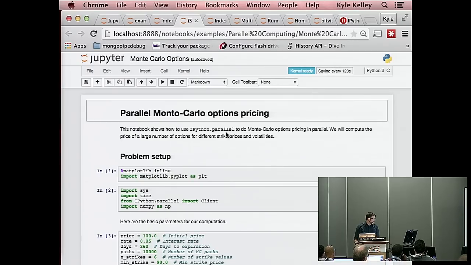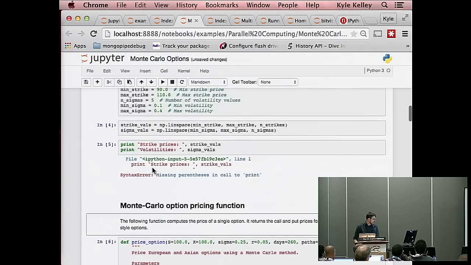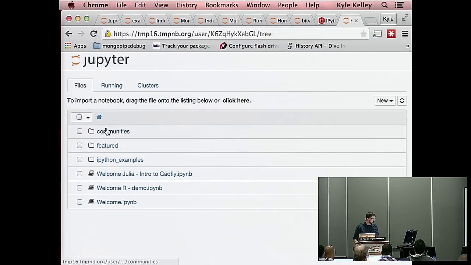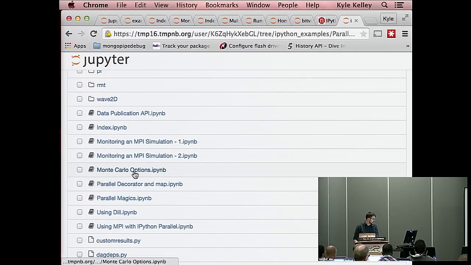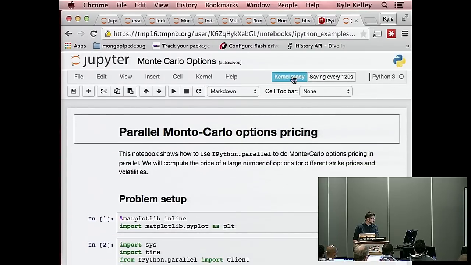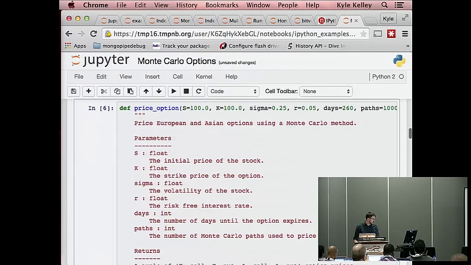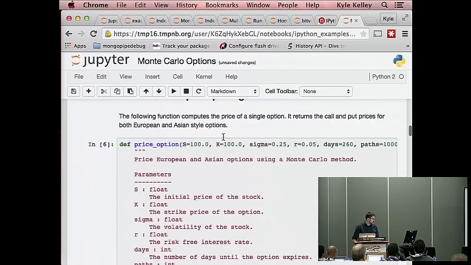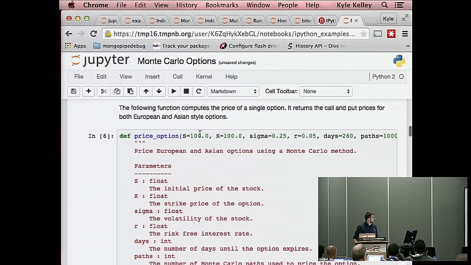Let's start with a motivating example. So we're going to run this Monte Carlo simulation on pricing, and we've defined this function.